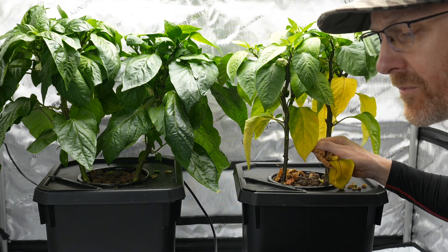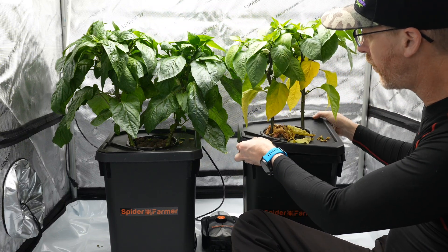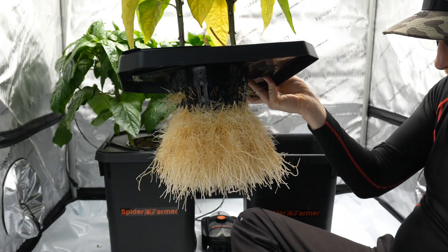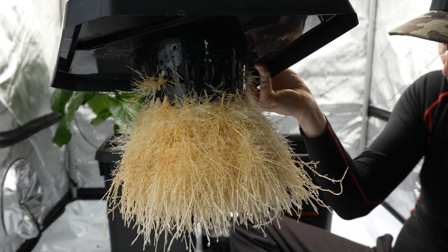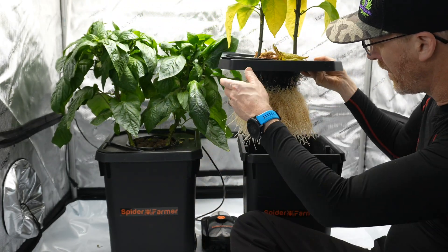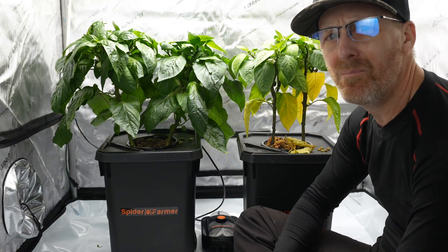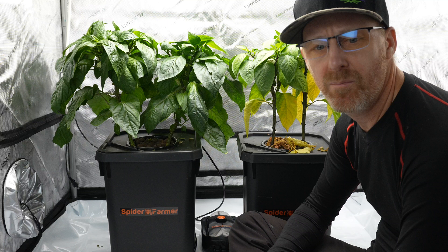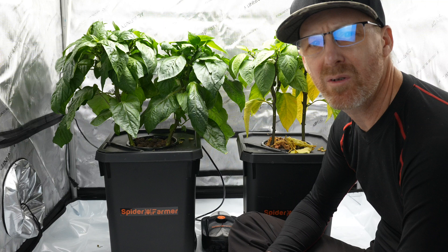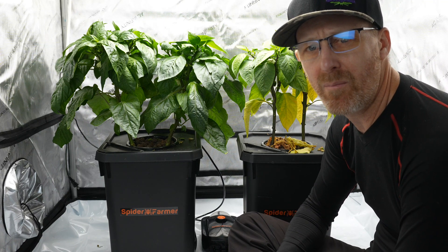They're losing a lot of leaves. I started out this unit with a 0.4 EC. So you can see the roots on this - they look good. We started out with a 0.4 EC and I started losing a lot of leaves, looking bad. I thought it was a nutrition deficiency, so I raised up the EC from 0.4, cranking it all the way up to 1.5 EC, which is the amount of nutrients that's in your water. And within two days it instantly got massively worse.